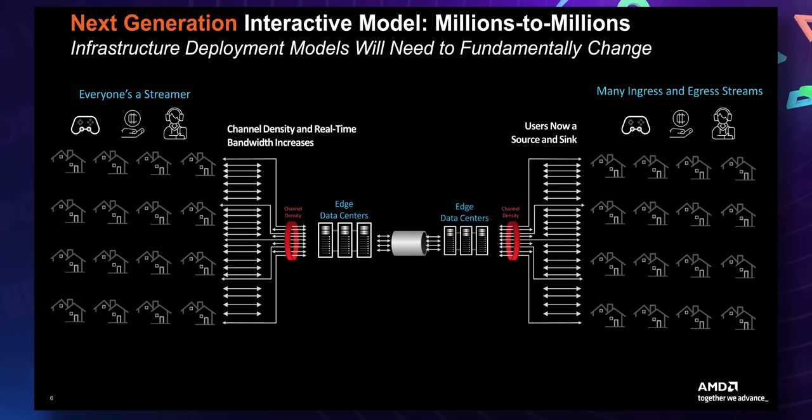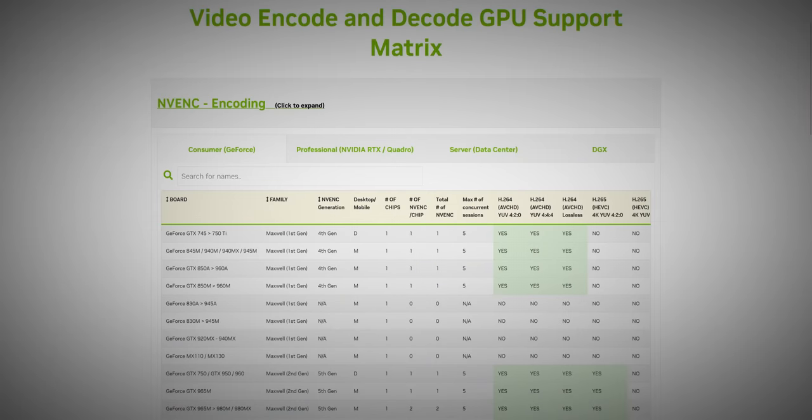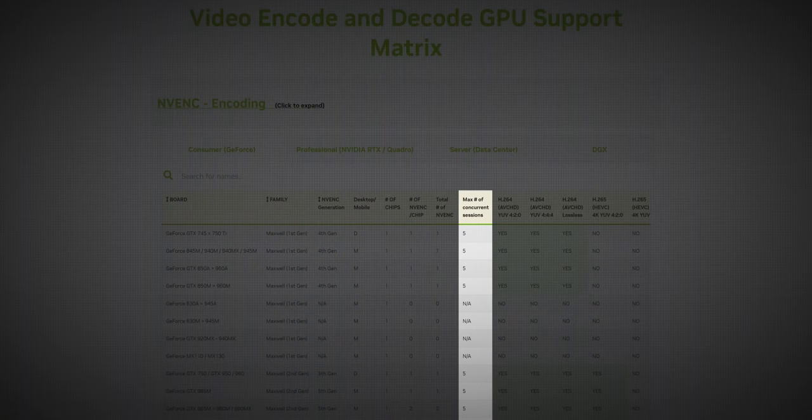I'm also thinking about the future of multi-streaming and individually-hosted video platforms. We're already seeing a massive shift from single-platform creators to creators streaming everywhere all at once — YouTube, Facebook, Twitch, TikTok, Instagram, Glimmish, Discord. Nvidia has been struggling to offer unlocked encoding capabilities on GeForce cards for ages, only just quietly upping the limit to 5 encode sessions in a February driver update. The 32 streams on this card is a very interesting prospect.